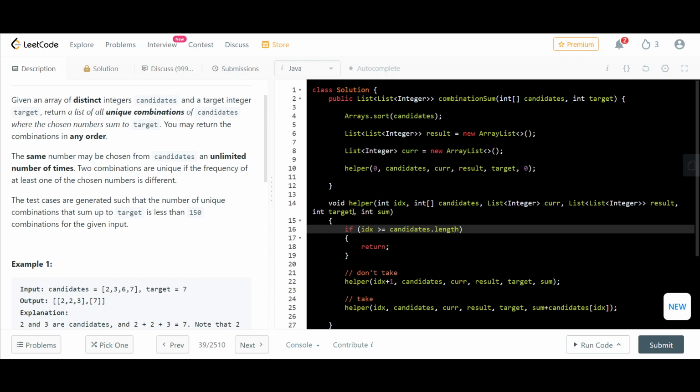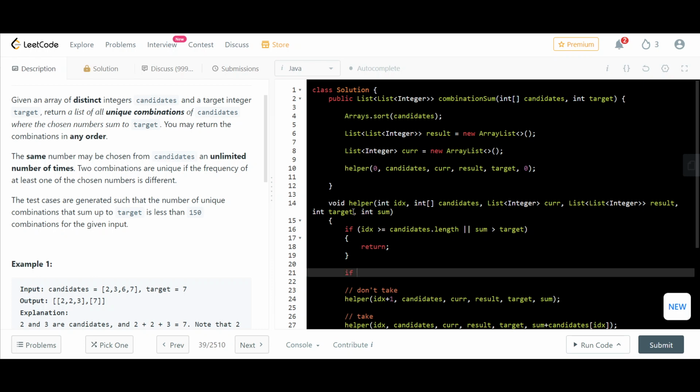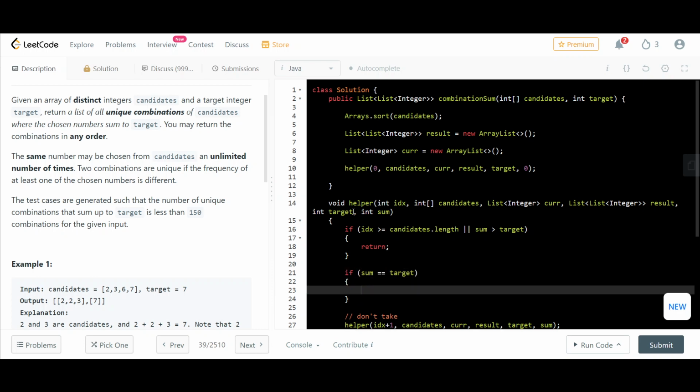Now with this logic your sum can also exceed, right? And if your sum equals target, then you made it. Obviously you will return, but before returning you'll do result.add current.